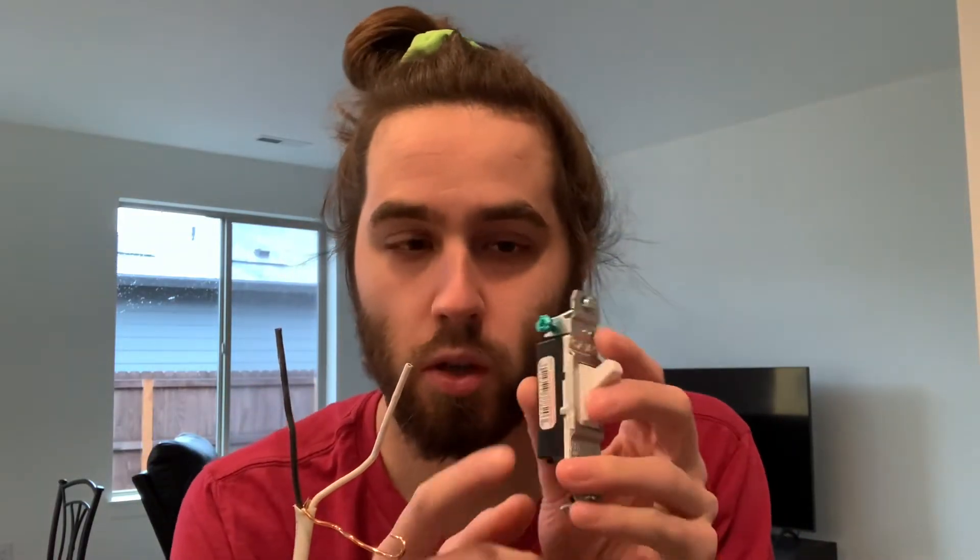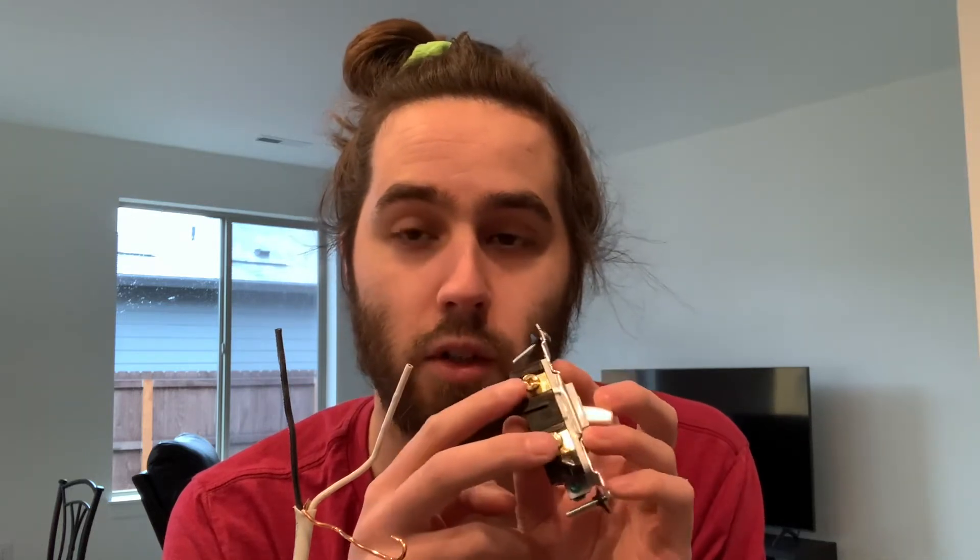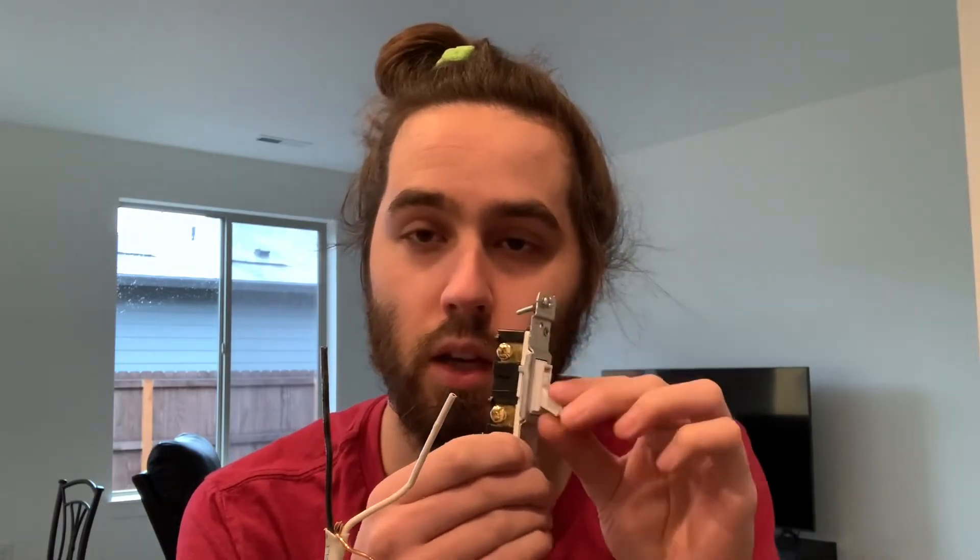On the switch, you have your ground for emergency again, and then you have your two black screws — one for the power, and another black wire will be for the switch going up to the light. It's basically just a circuit interrupter — it brings the power in and then sends the power to the light, and that's what the light switch does. You might be wondering why there isn't a neutral in the light switch. That's because you have the neutral from the panel in the switch box, and then the neutral is tied into the neutral in the light. Power comes up from the panel through the black wire, and returns on the white neutral wire from the light back to the panel.